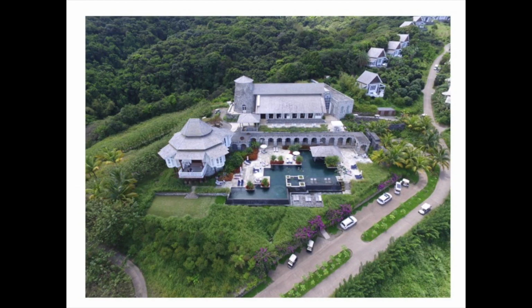Now this is the great house. It's the heart of the property. This is where we have our main pool area that has a swim up bar, and also it's where we serve lunch around the pool every day. We have the lookout, which you can see, which has a big balcony at the front. Now here we do meditation, yoga and Pilates, but we also do those things in other places around the property as well.